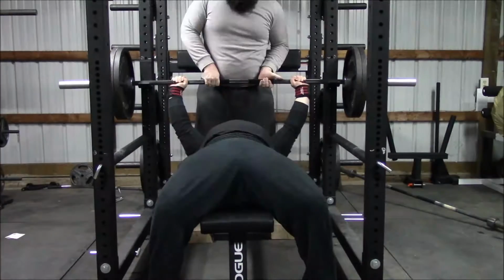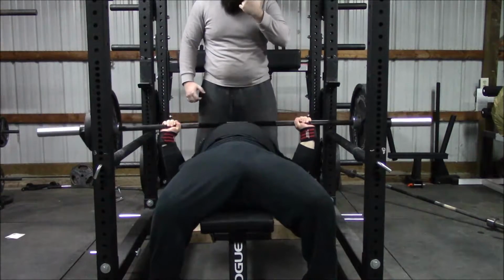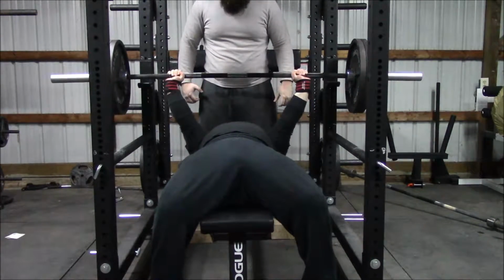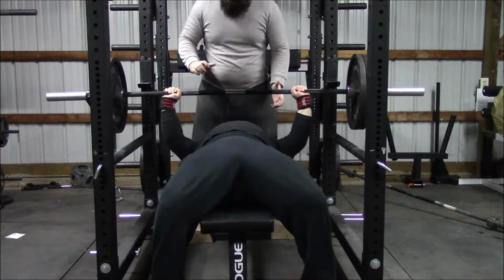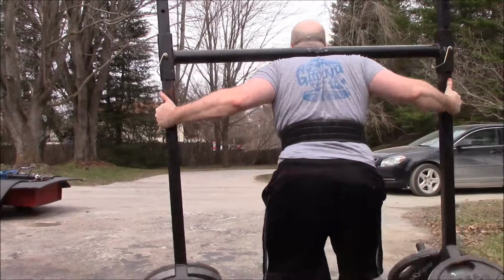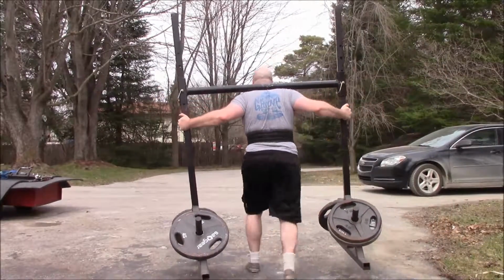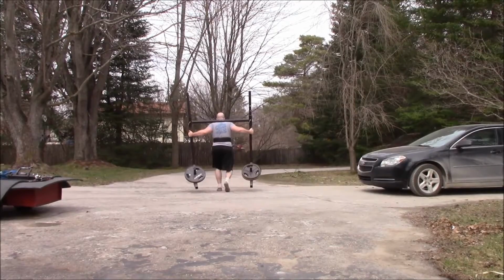That was 305 pounds there. And there's my 305 for 2. That was pretty good. Moving on to Saturday, we decided to try and work on some speed yoke.